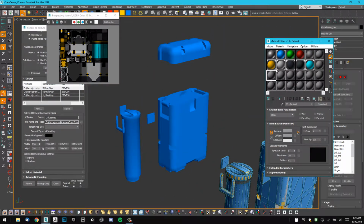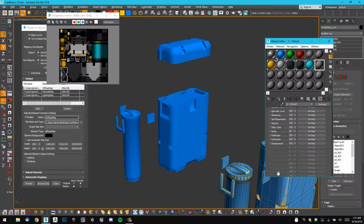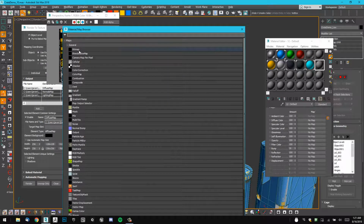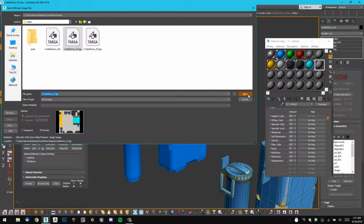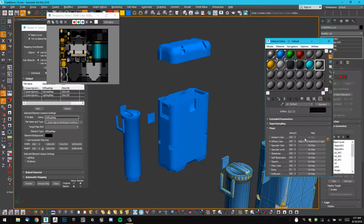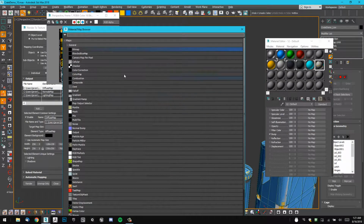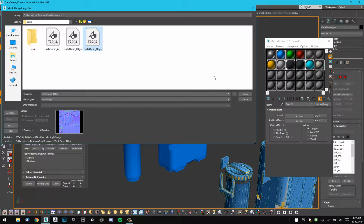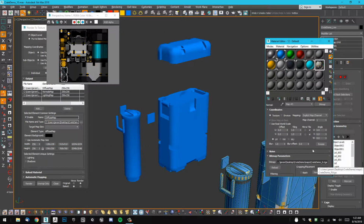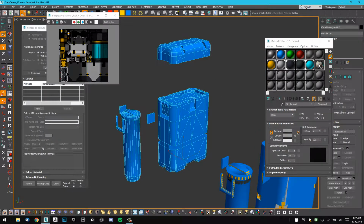So let's go ahead and plug our maps in here. I'm going to create a test material. Under diffuse, let's just do this down here under maps. So under diffuse color, I'm going to apply bitmap, and I'm going to browse to our test map that we created. Diffuse, say yes. Let me go back up the stack, and I'm going to also turn on bump and set it to 100. It defaults to 30. Just make sure you don't miss that. I'm going to apply a normal bump, and in the normal bump slot, I'm going to apply bitmap. And I'm going to load our test normal map here. And I'm going to go back out of the stack, make sure that we turn on show in viewport, and apply it.